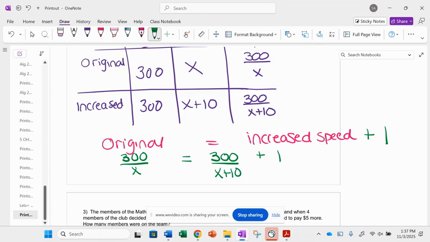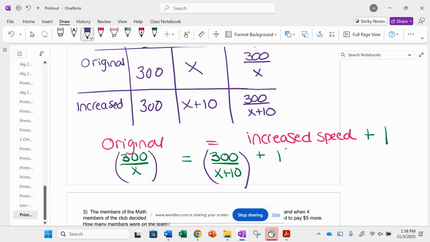Okay, so right now, can I cross multiply this? No, I can't cross multiply because it's not a proportion. We have that plus one. So what would I have to do here? I don't have to make a common denominator. No. Add. I don't want to add. No. Yeah, eliminate the denominator. We want to eliminate the denominator.